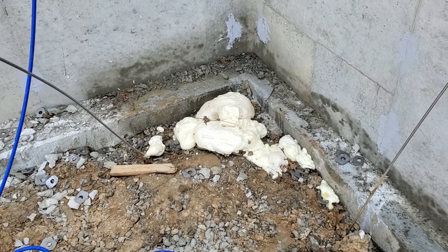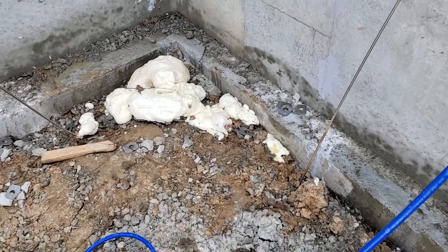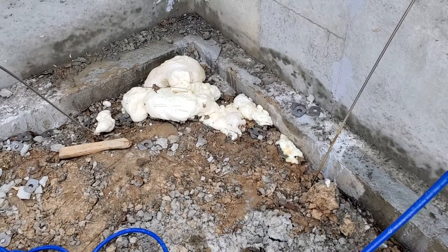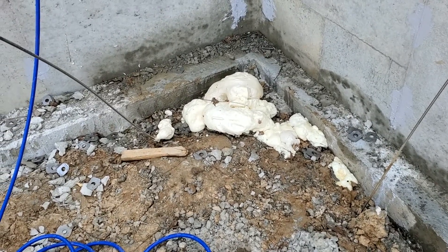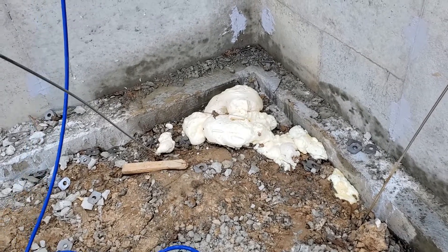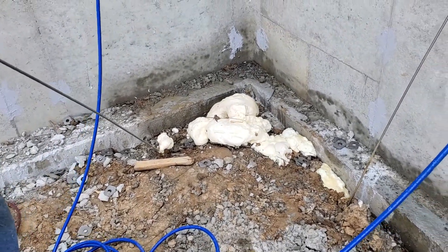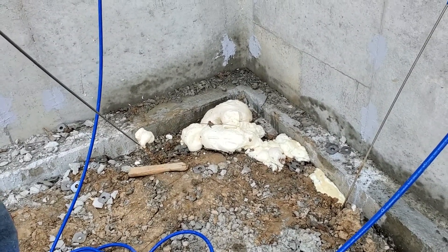This is the foam cream coming to the top — you can actually see it bubbling out. Even new soil that's been previously compacted will still have voids in there, and this is what, 10, 15, 30 years from now, makes foundations crack. So this is a great option for new home construction. We can do this in about a day and it really adds a lot of life to the structure.